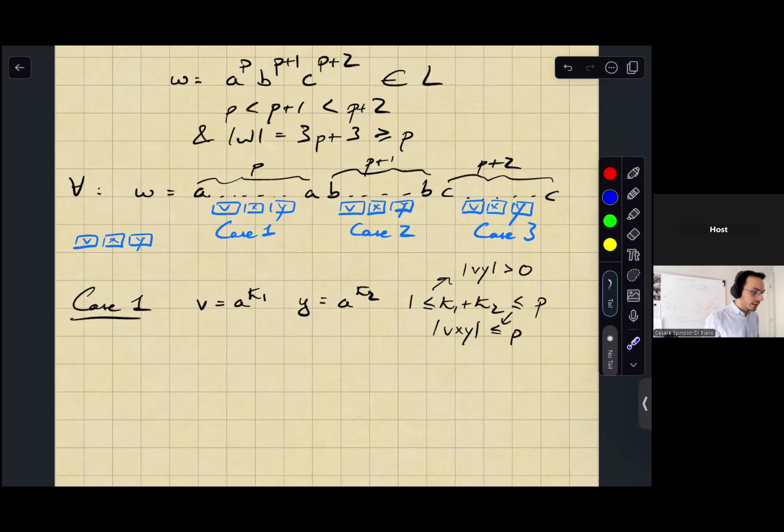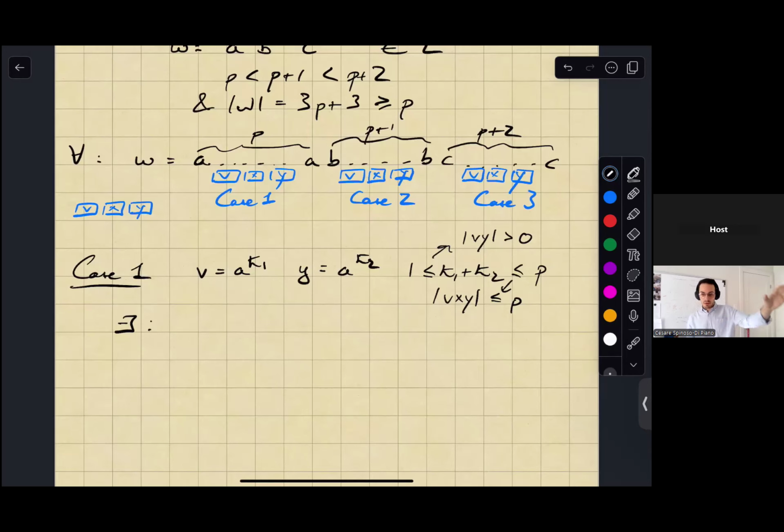So it looks like that's telling me that I probably need to pick a pump I equal to 2. Because now the existential move is embedded within this case 1.